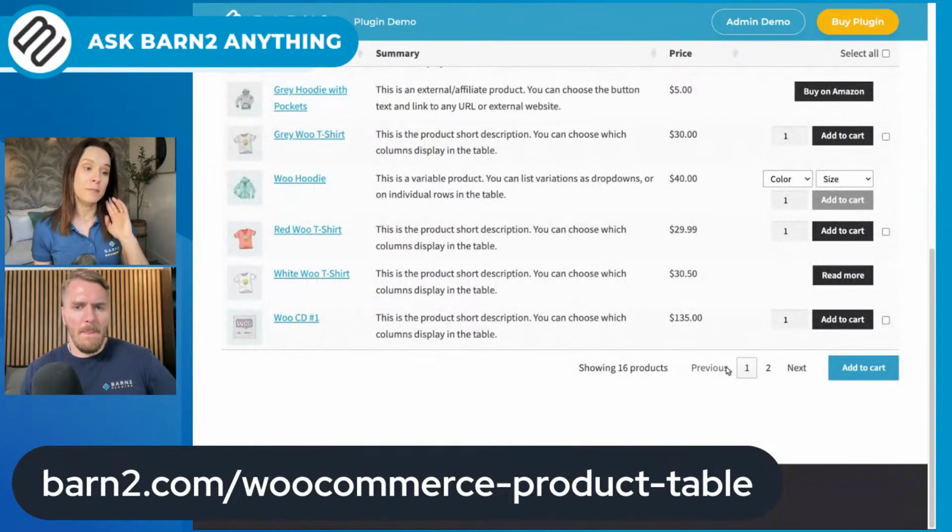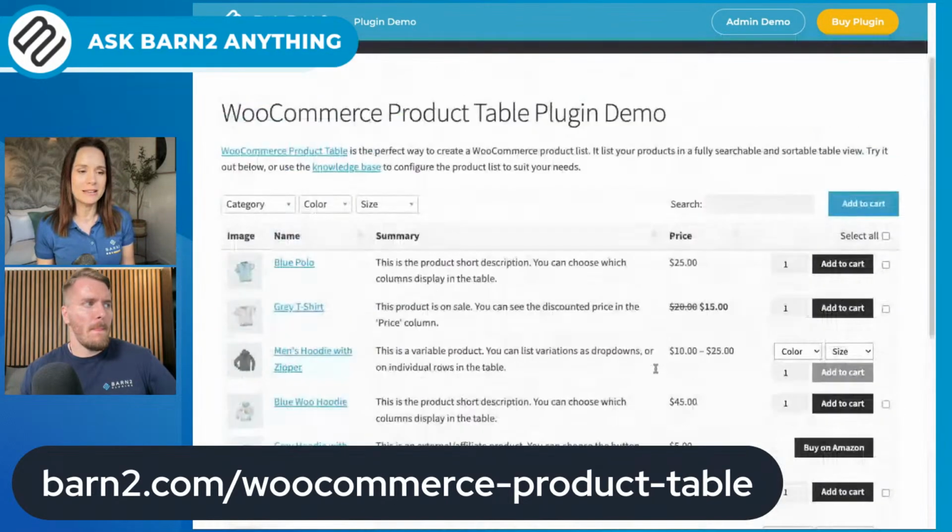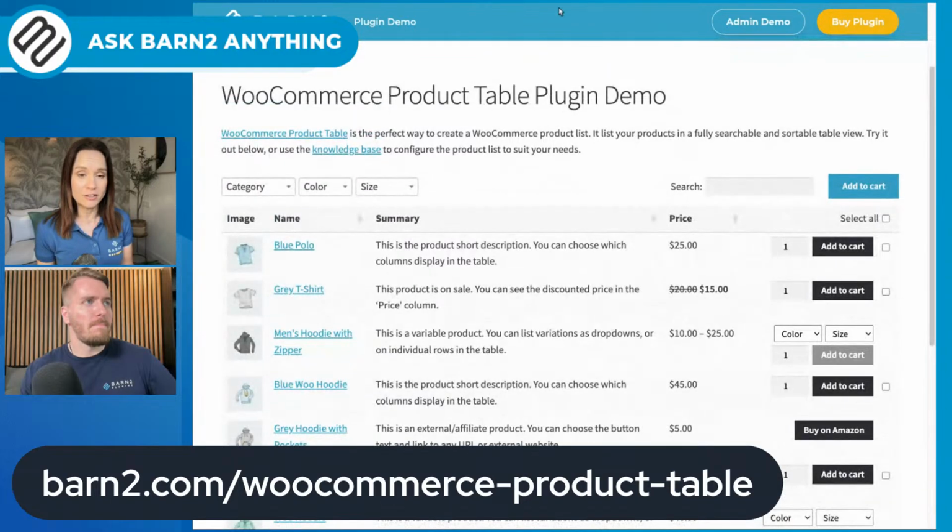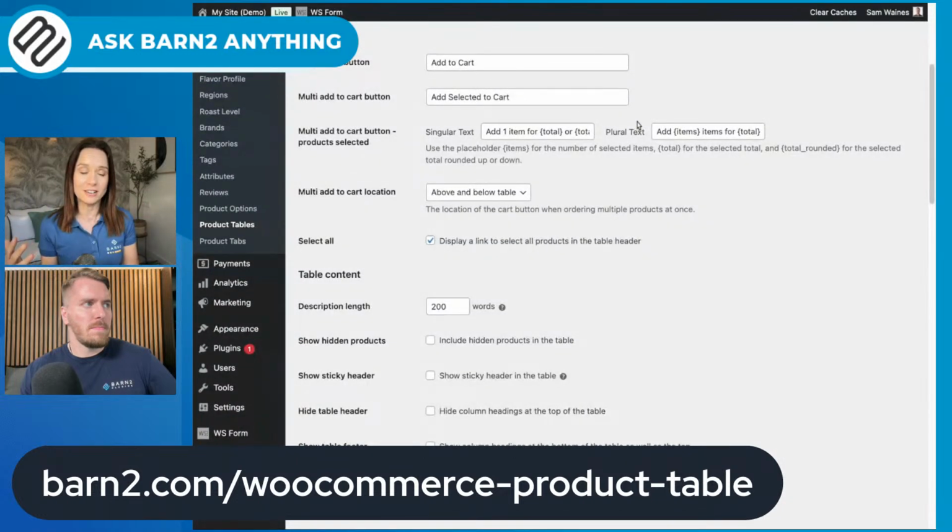And I often see big tables where they have not enabled the filters, which is a real shame because it makes it so much easier for customers to find products. So I think, yeah, go through the demo. As Sam has shown, we've got tons of products on the demo. So look through and think what features of which table are relevant to your site and enable those features.